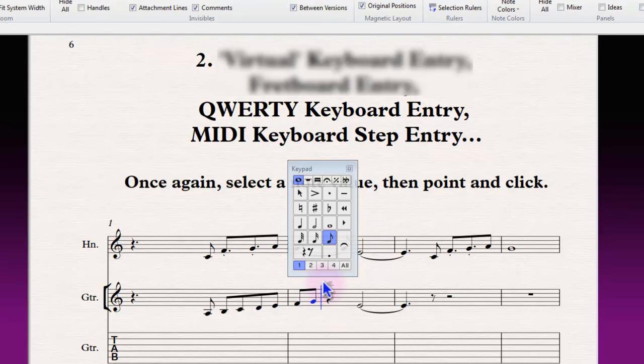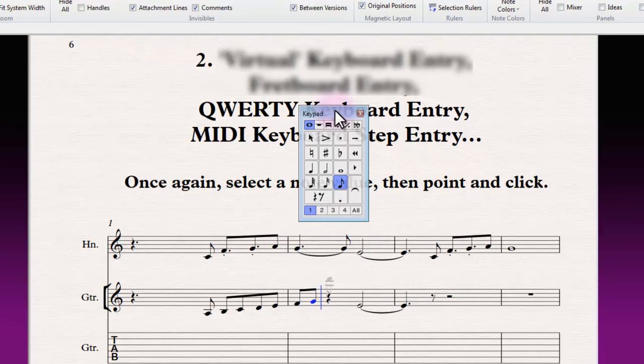So this can be a really fast way to get notes in while you're on the go and doing other things and not wanting to have to grab the mouse or some other note input method all the time. And you've got special shortcuts as well that will allow you to add chord notes above and below using shift and the same pitch names or the QWERTY numbers. I'll just delete those two.